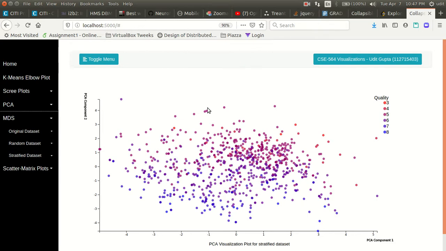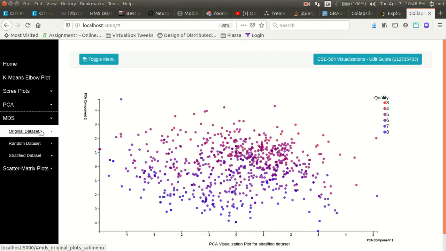Okay, so next we discuss MDS, multi-dimensional scaling. Multi-dimensional scaling is a technique for visualizing high-dimensional data on 2 or 3 dimensions. The way MDS works is by exploiting the distances or similarity between the data points. So we form a similarity matrix between all the points in the data set, and then we try to plot them in such a way that similar points are clustered together and dissimilar points are as far away as possible.